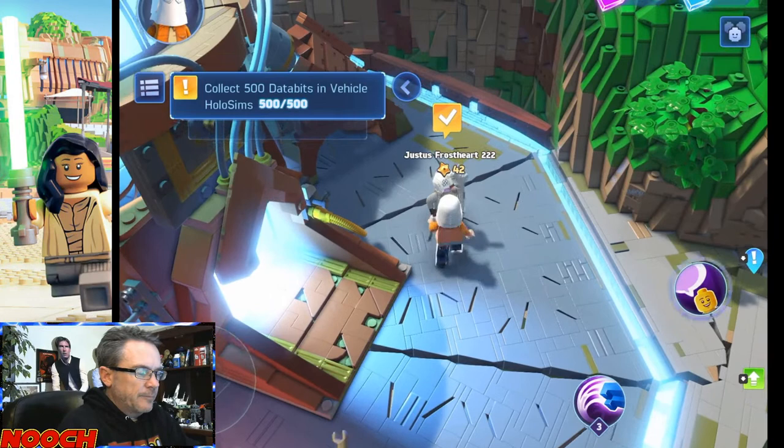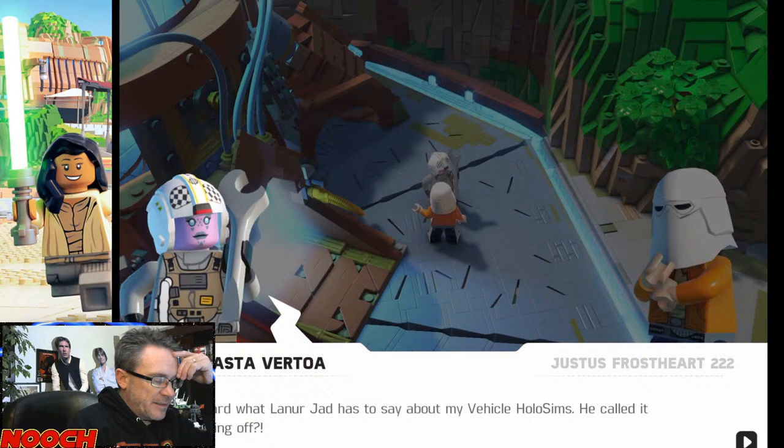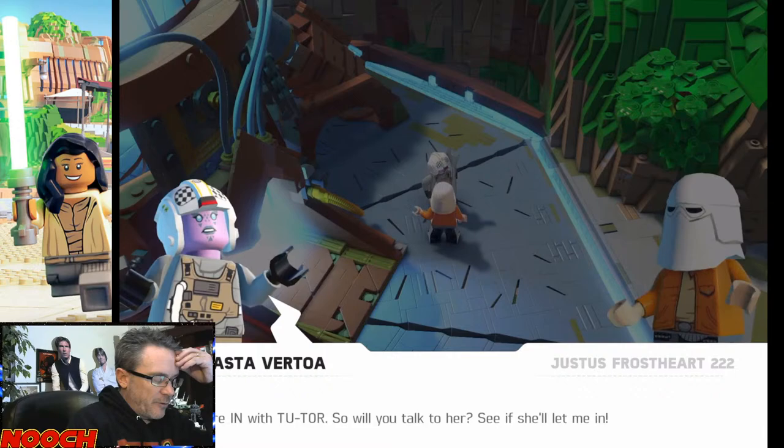I heard you lie on the Zuratory Holosims. Let's talk. Okay. I heard what Lanur Jad has to say about my vehicle Holosims. He called it goofing off. I'd show him I'm serious. If I was allowed in the observatory, you're in with Tutor. Will you talk to her? See if she'll let me in. Okay. I'll go talk to her in a minute.